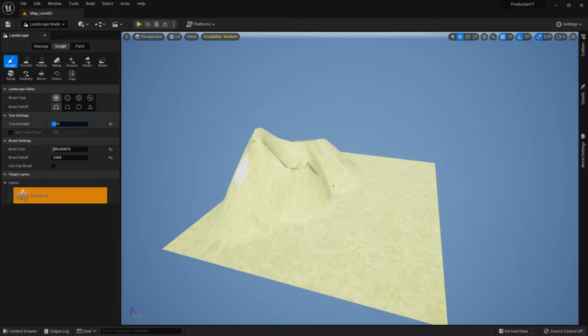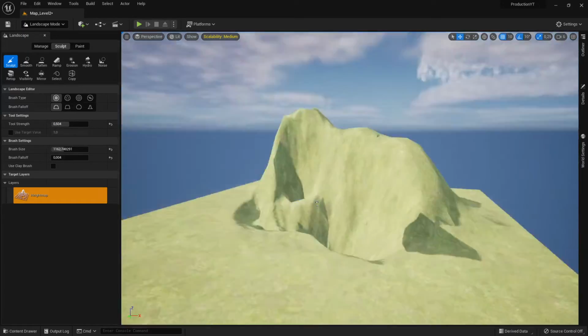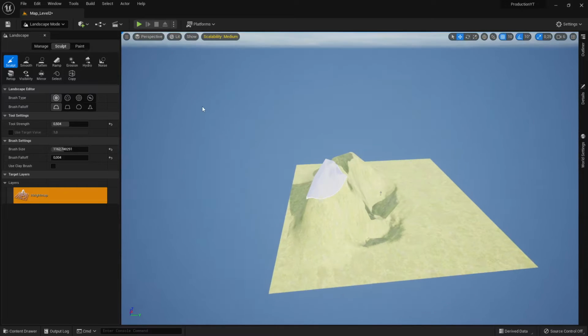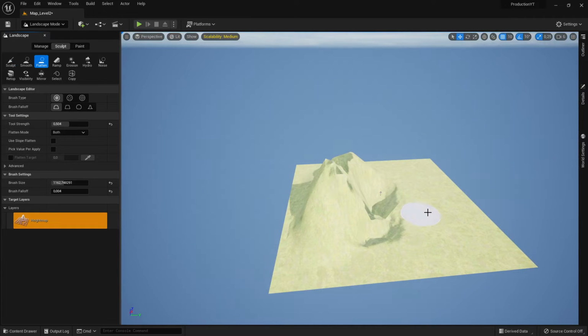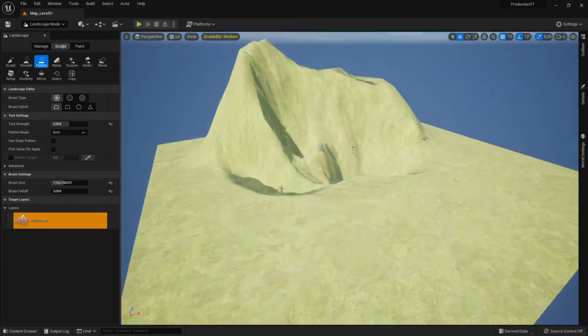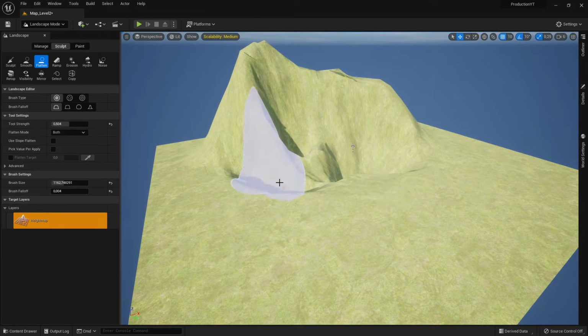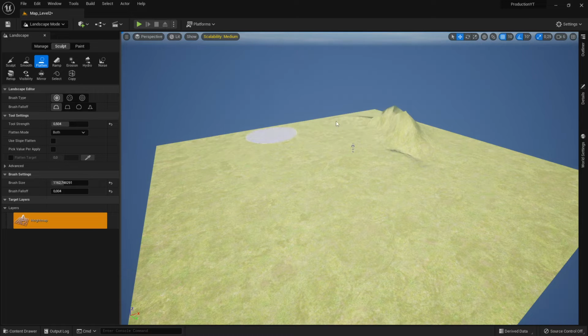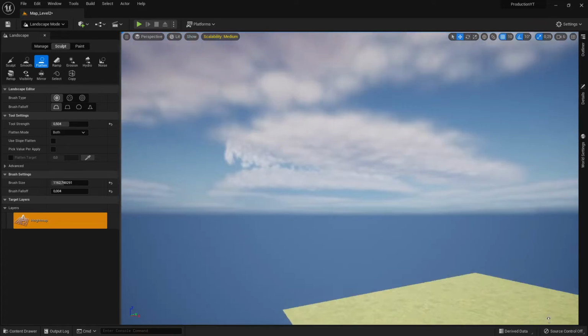I increase the strength, increase the brush size, I press Shift K, and it goes back. Oh, then I have a problem because the strength is not strong enough. And now I can make this back. But I have already messed up too much here, right? So there is also this Flatten tool, which will make everything flat again from the point where you click. For example, this one goes down now. I go from this side, and it flattens to this point. And here I'm back to my start point.